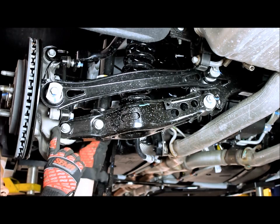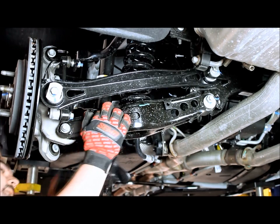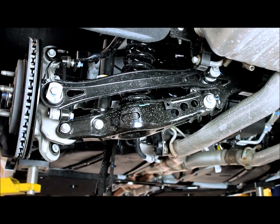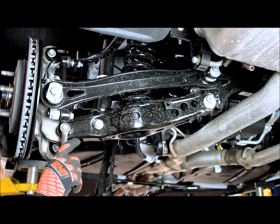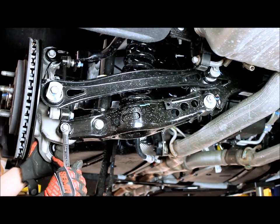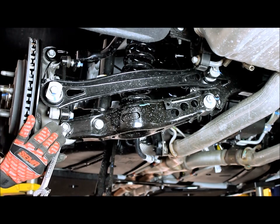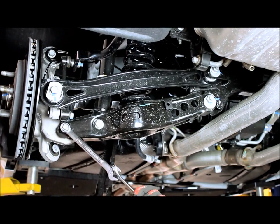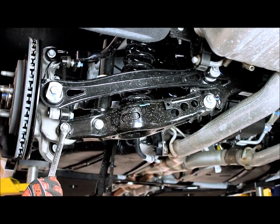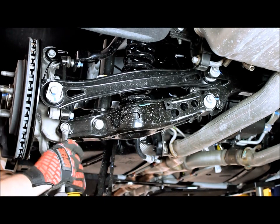The other thing about this bolt is that there is a brake line right here that you will have to kind of move out of the way. But once you get that brake line out of the way, you can get access to that bolt. Now for that bolt, it's an 18 millimeter socket back here and a 15 millimeter up front. What we'll do is go ahead and break it loose. We'll take a backup wrench here. Break that loose. Now that we got it loose, we just hold it with the socket.